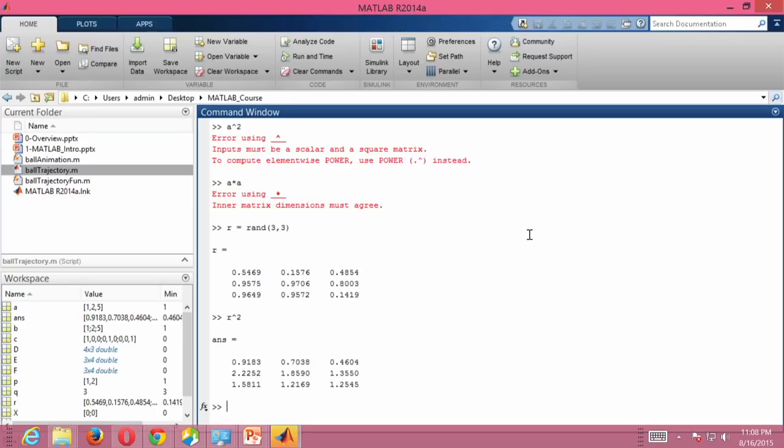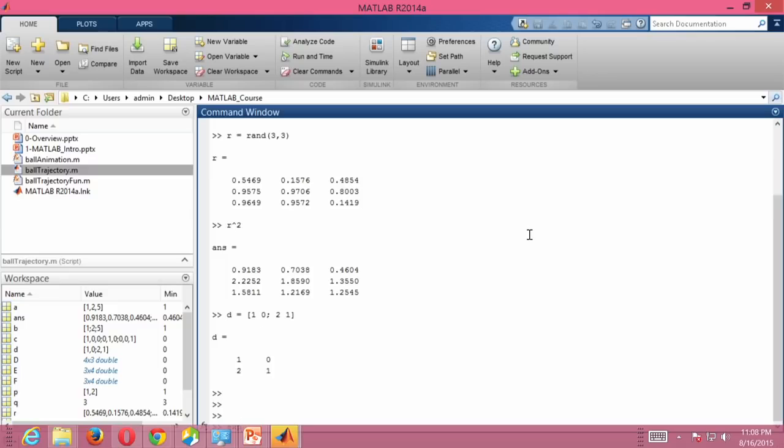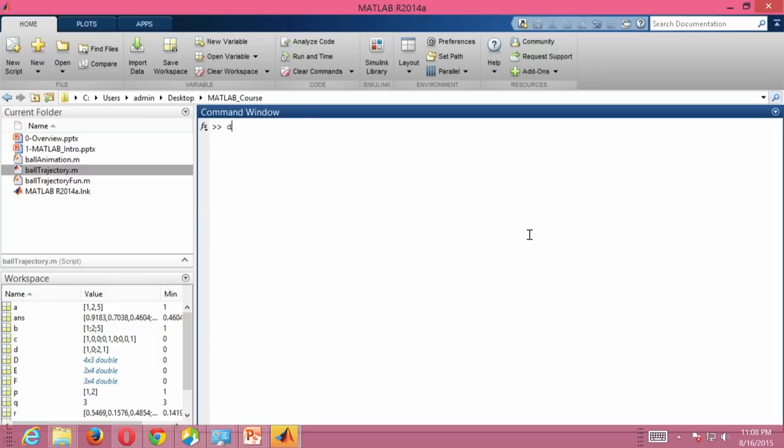Let us see if we had say a matrix D equal to 1 0 2 1, and let me just clear this with clc. If I do exp of D, each element is going to get its exponent.